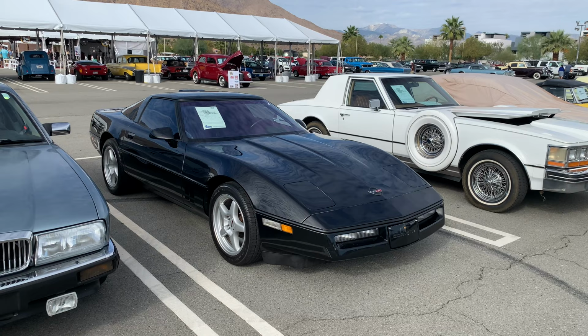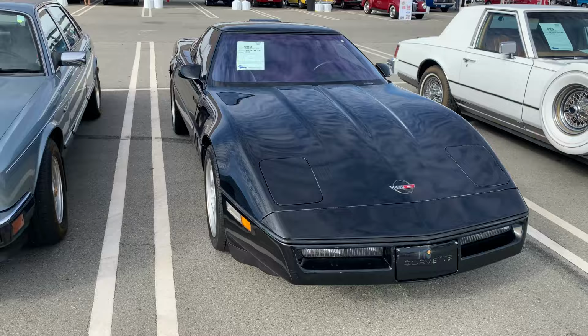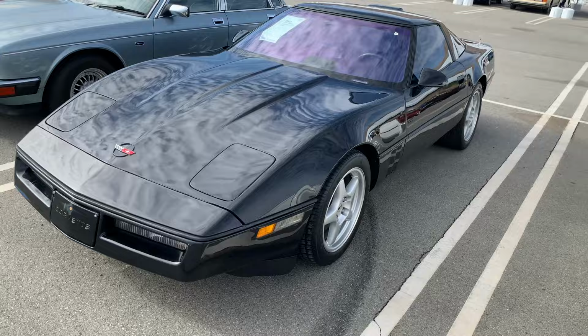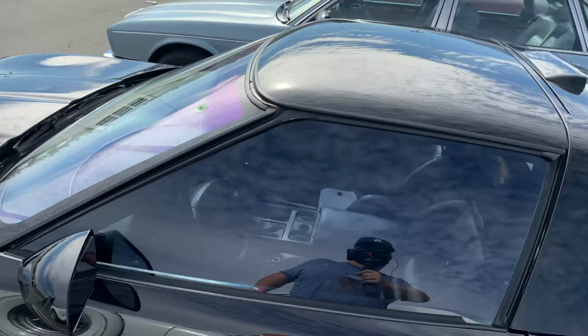I know what you're thinking. Okay, it's just a C4 Corvette. Those things are everywhere. But this one's a really special C4 Corvette, because it's actually a 1990 Corvette ZR1. This was like the hot item. This was a super high performance package back then, and they didn't make a whole lot of these, and the dealers that had them marked them up considerably. A lot of people held on to these as collector items. They would buy them and leave them in a garage with 0 miles on them, which unfortunately has deflated the value since so many people did that.